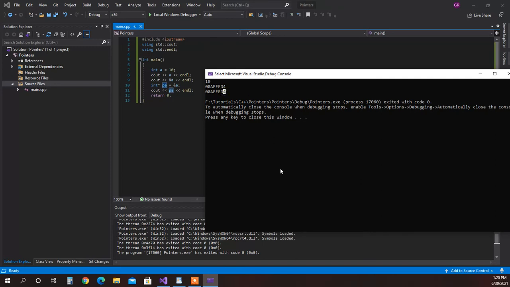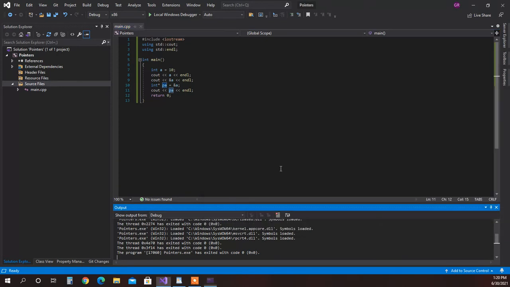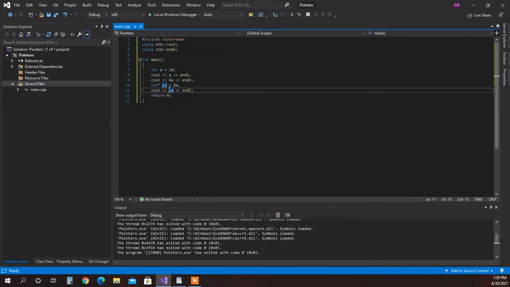Even a pointer itself is stored in a memory address, so keep that in mind. That's what we were outputting when we used the address-of operator in front of the pointer: we're getting the address of the pointer. Makes sense, correct? But that's not what we want. We want whatever the pointer is holding, which is, of course, a memory address. And that's going to be the memory address of A.